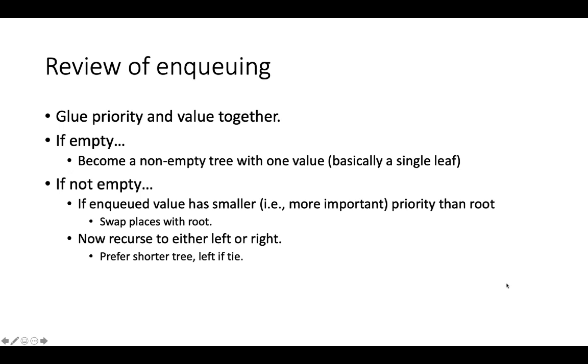And so after we glue them together, essentially our NQ and DQ operations for our binary min tree will take in, for NQ, a value and a priority, and for DQ, it'll return the smallest priority value, right? And so when we NQ, we first glue them together, and then turn around and deal with them as a glued together object. And so our tree can be either empty or not empty. And so we're going to use the same class to represent both kinds of trees.